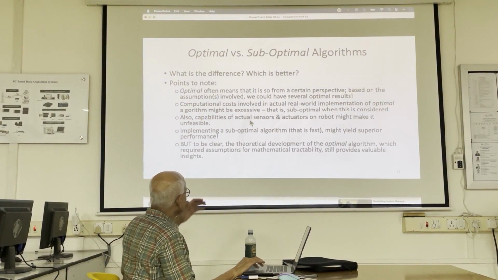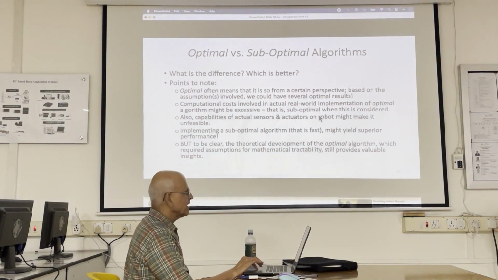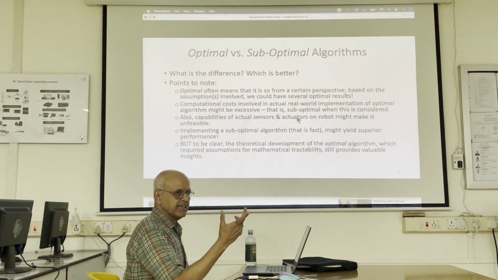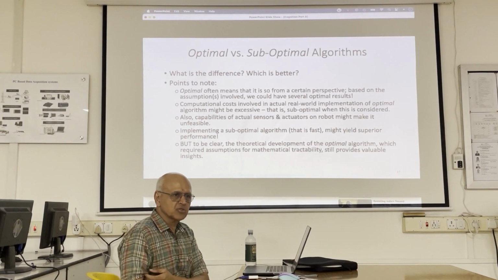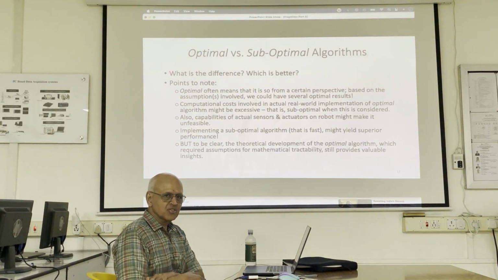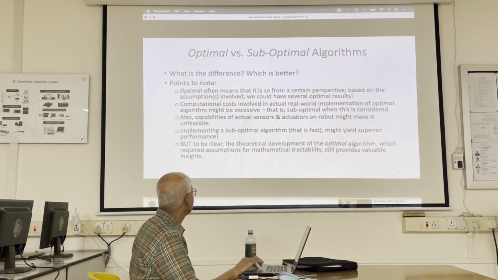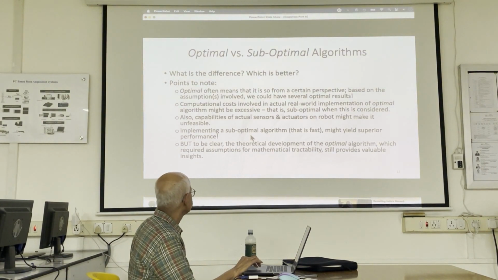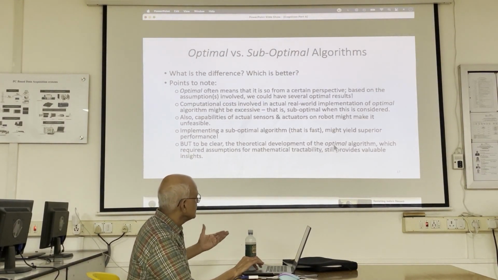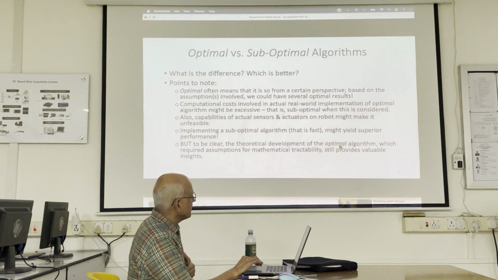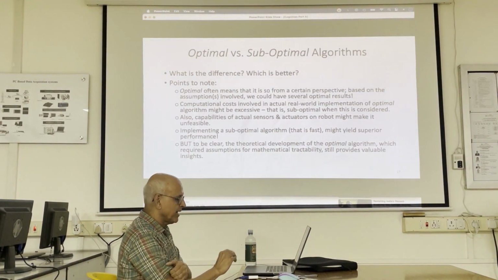Also remember, these ideal and optimal solutions assume sensors that are perfect, actuators that are perfect, right? But sensors are never perfect. Actuators, I think I may have given you this example, the same command twice might put the robot in a slightly different position. So there's no such thing as perfect sensors or perfect actuators. Those assumptions don't mean anything in the real world because there's no such thing. So you're free to develop your own suboptimal algorithm. I don't want to throw these optimal algorithms into the trash can because they provide some insight, but one should not be scared away by the use of the word optimal.